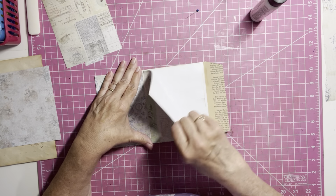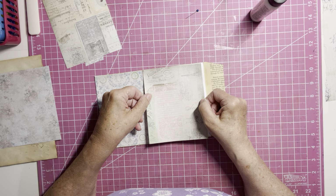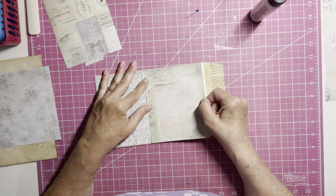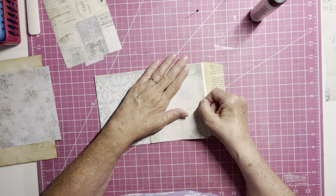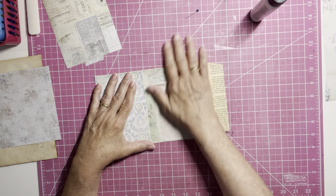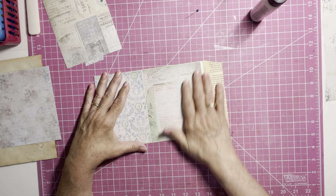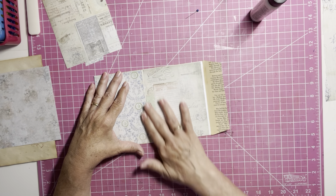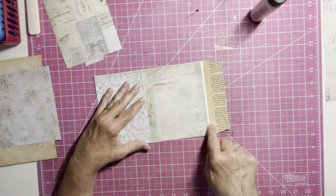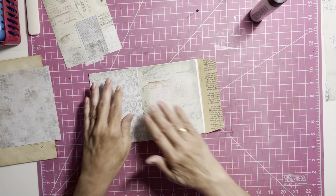I meant to put the glue on the envelope here, but I think I'll be okay because I think I measured it so it wouldn't stick here. But just be careful when you go to do it. Sometimes it's better to put the glue on the envelope instead of the paper. I lucked out that time.